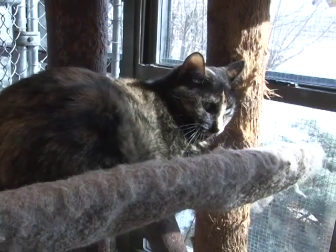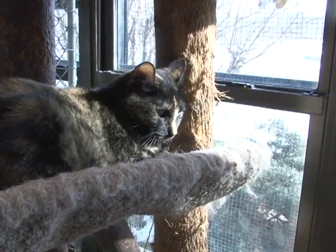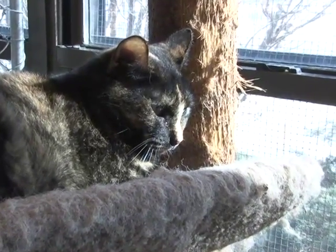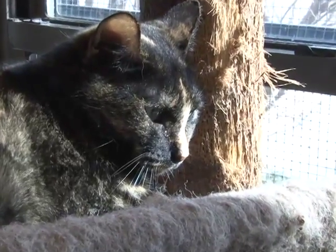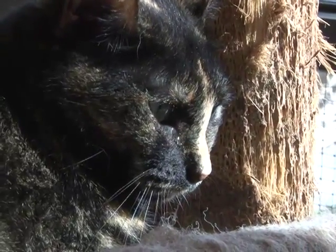She'd be good in a quiet home because she is shy, but she'd be great in a home with other cats. She'd be great in a home with people, older kids — anyone who has a good hand for petting and a soft voice not to scare. That's what July needs. She's absolutely lovely, she's terribly sweet, and she deserves a chance at a happy life in a loving home.